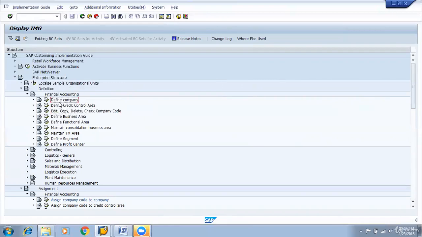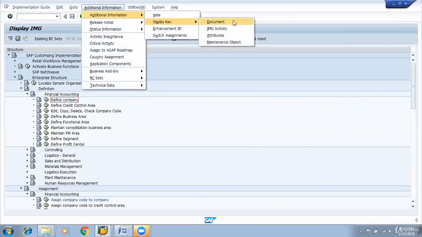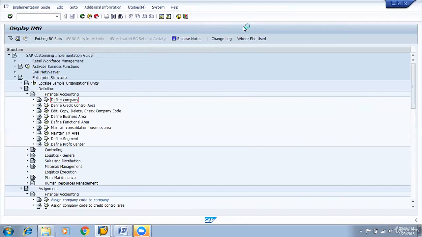To see the T code of define company, you'll have to go to additional information on the top, additional information again, display key, and IMG activity. I hope you have noted this. Additional information, display key, and IMG activity.